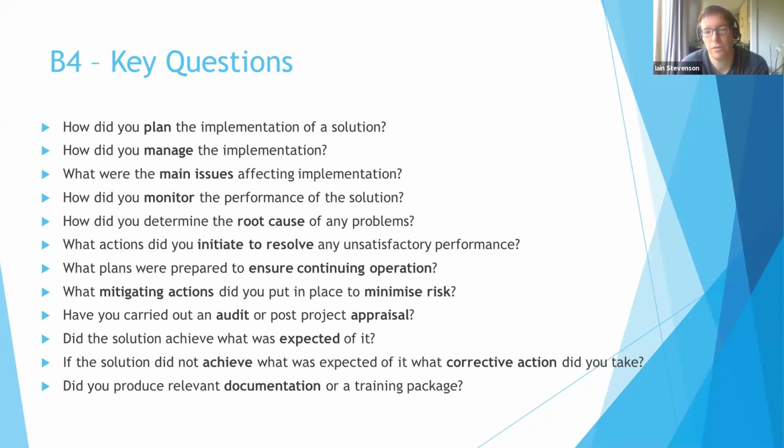What actions did you take? How did you minimize risk? Did you audit it or do an appraisal? What was the outcome? If you didn't achieve an outcome, what was the corrective action? And did you produce any relevant documentation or training package? So you don't need to answer all these questions, but this gives you a really good breakdown of things you need to look at to try and write this competency.